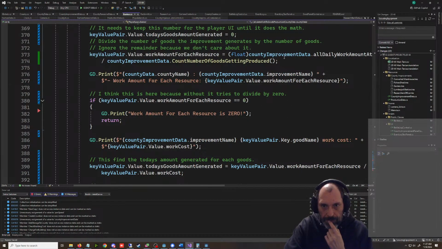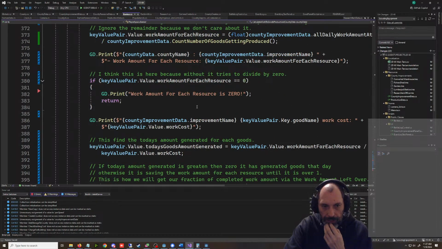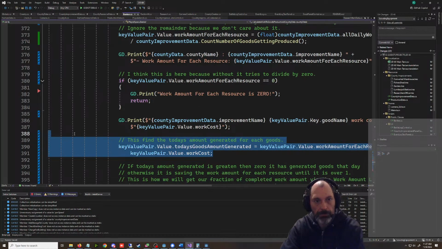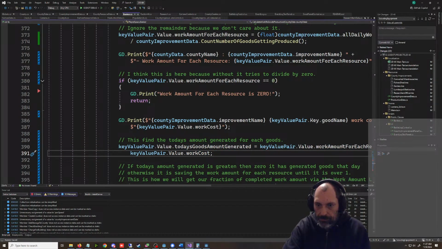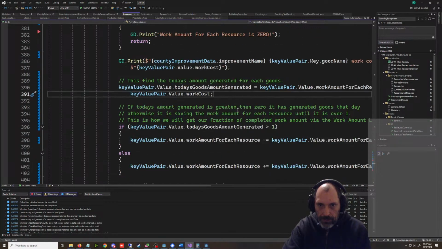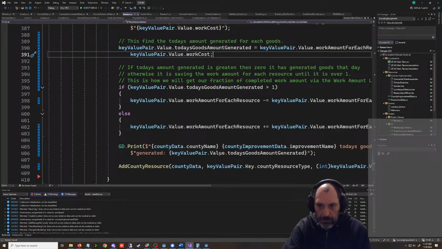And then we have this, we shouldn't be doing any math in here. Here's the math. Nope. No, in the banker, this is right. Is our float today's amount generated? Do we know this number? Work cost, today's amount generated, it's using this here.